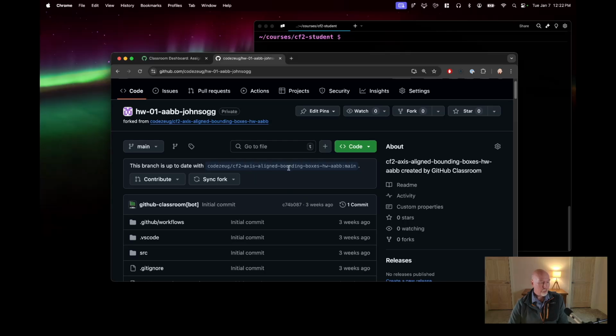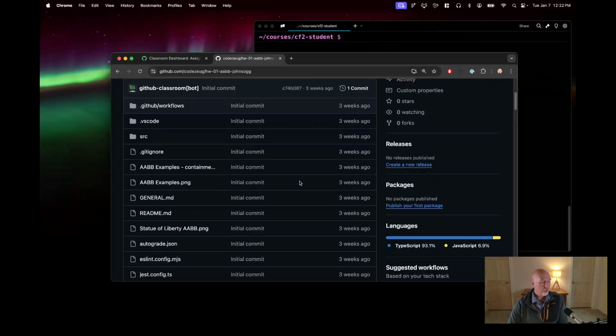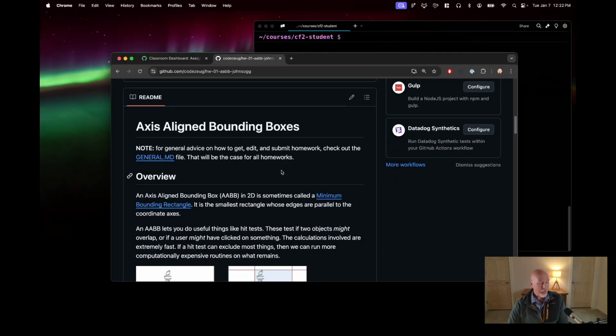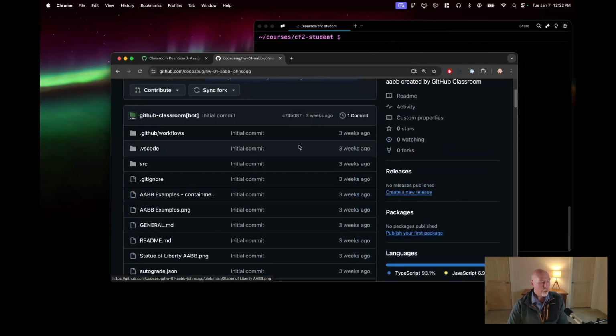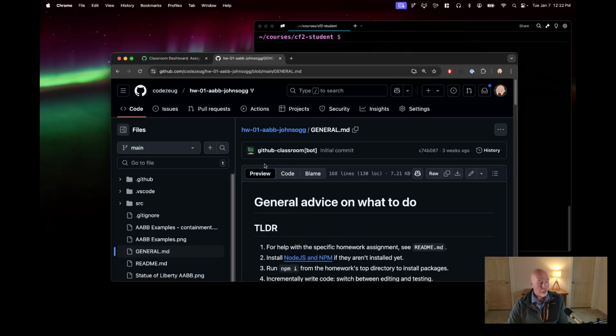And you can see it was based on my main repository for the homework assignment. So there's nothing much to look at here. This is just the assignment as it comes. And every assignment has its own specific README about how to do it. So you can read through here. You can also read through the general.md files.